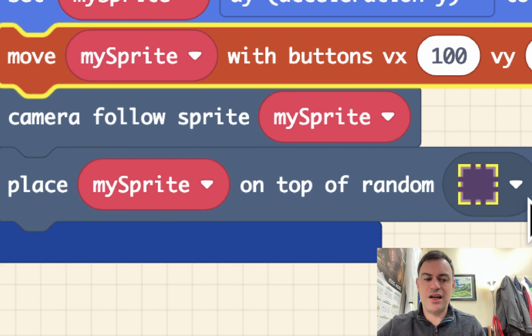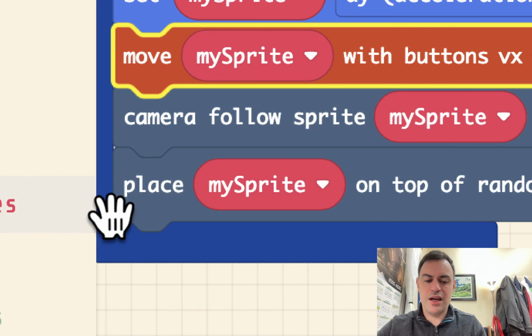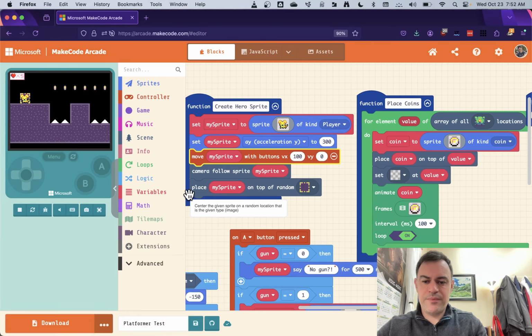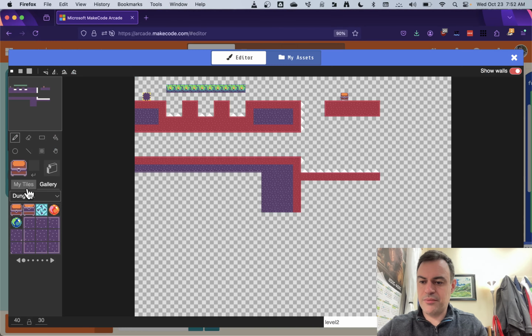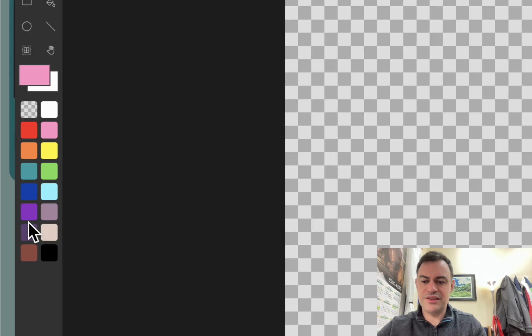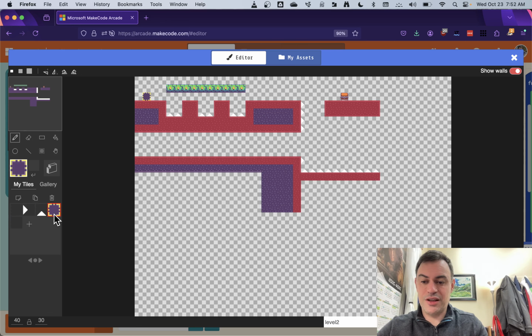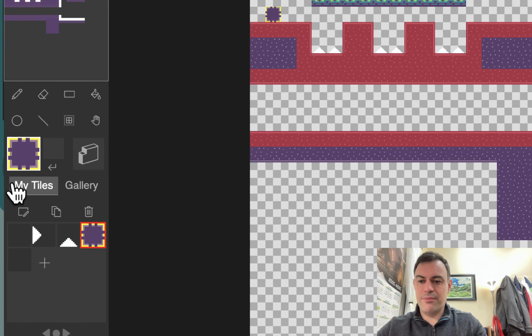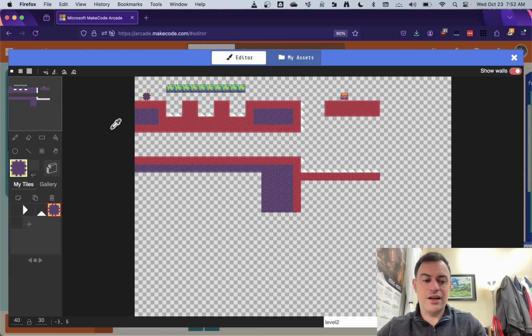And then last but not least, I've drawn this tile. I've just made a custom tile. I'll show you how I do that. So inside of the tile map, I can go to my tiles and you can see the tiles I've drawn. You can just click on a plus sign and you get a little editor that lets you draw in an interesting looking tile, or it doesn't have to be interesting looking, I guess, but just a new tile. And I've drawn this one here. And so I've just placed that on the map and you can see it's right here. So I can write code that will find that tile.